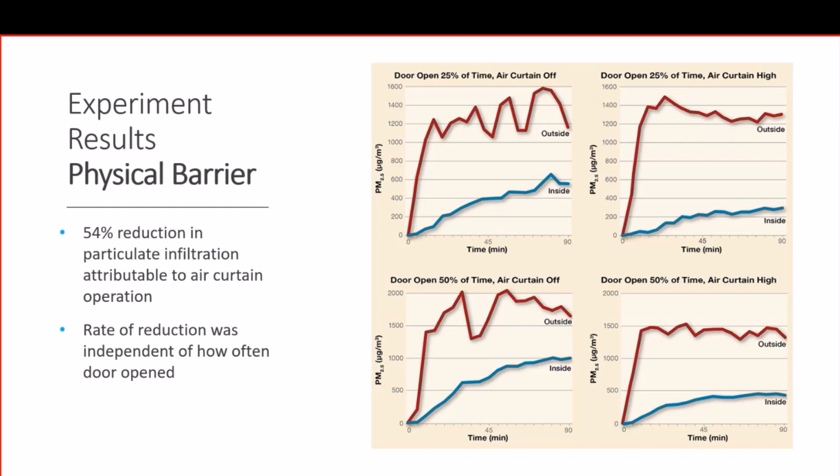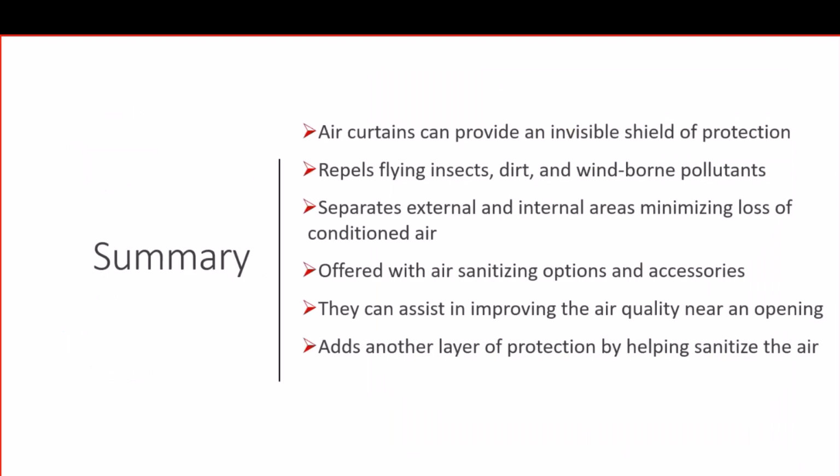Next slide. To summarize, I want to say that while fly control applications and even thermal separation applications are quite well-established technologies, there are many other benefits an air curtain can bring in terms of sanitation, hygiene, and also to extend shelf life of perishable goods. So an air curtain brings many different benefits and can definitely help in controlling the environment in many different ways. With this, I end my presentation and I'm open to questions.